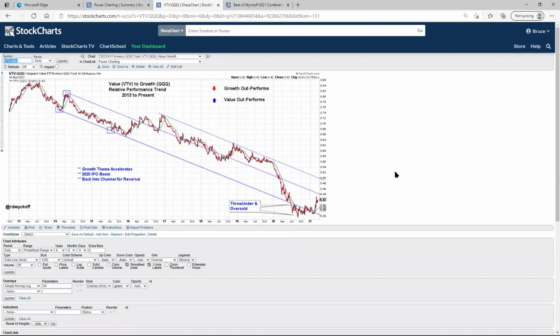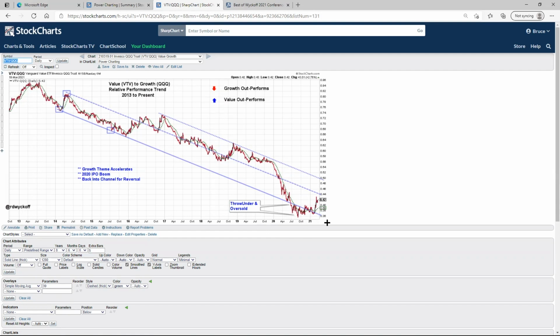This is the Vanguard Value ETF. I started looking at this really last fall, around September. You could see that this was the big collapse of value compared to growth. This is a ratio, this is a relative strength. When the line is going down, that means that growth as measured by the triple Qs or the Nasdaq 100 is dominant. This was the climactic run in growth that occurred in 2020 into the middle of the year. Then a base was made.